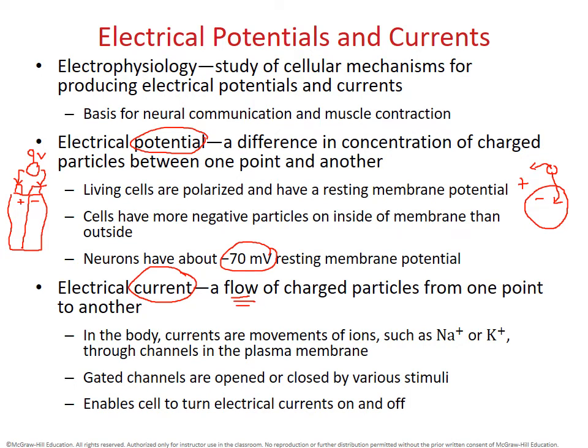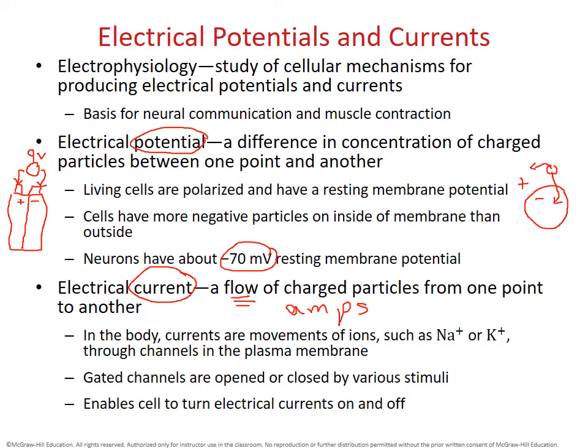Flow, by the way, is measured in units called amperes, or just amps. And so voltage is measuring the degree of charge separation, and then current is measured in amps. And once again, the currents that we're going to experience are going to be in milliamps, not amps, because of the very small voltage associated with living cells.